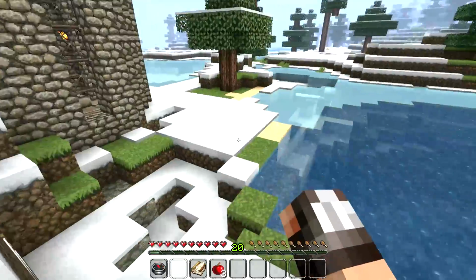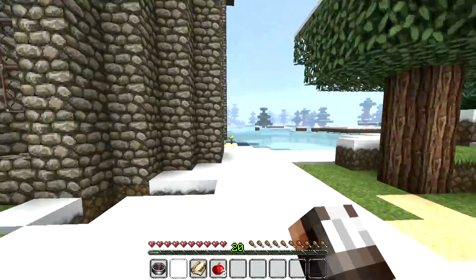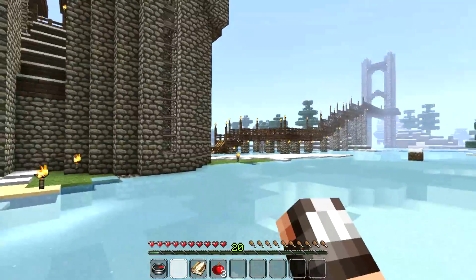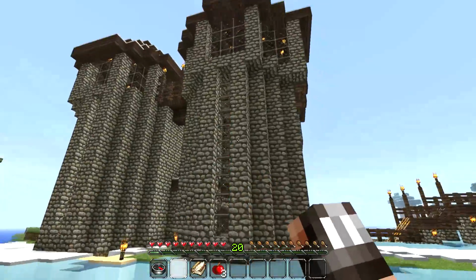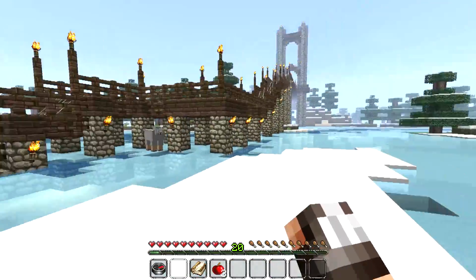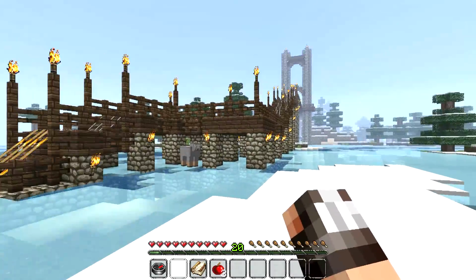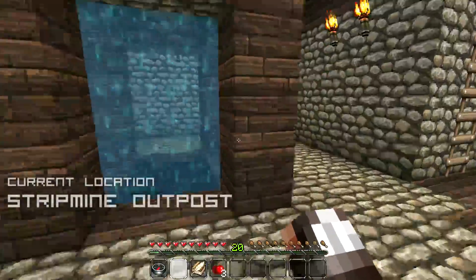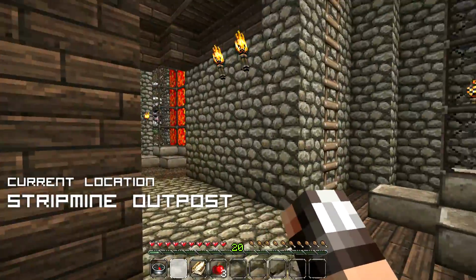This over here is called the STRIPMINE outpost for all of you new subscribers. This is one of the very first things that we built in this survival series. And basically what it is meant to represent is a place where we strip mined a lot of the materials which we use to build the rest of Rentopia. And let's get our buttholes in here, man. It has been a long time since we've been in the STRIPMINE outpost.